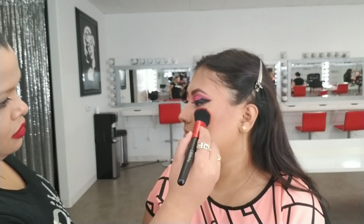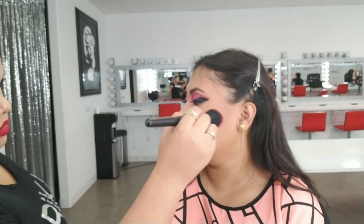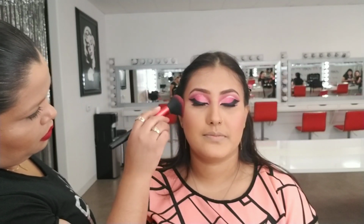Now we are going to go in with the blush. The blush is very important, so we apply it between the cheek and the cheekbone. It shouldn't be all the way to the cheekbone because that's where we do our highlighter. Just a little bit around that area will be perfect. Do not over exaggerate it. Remember, less is better sometimes.